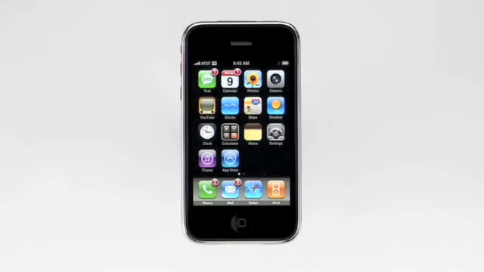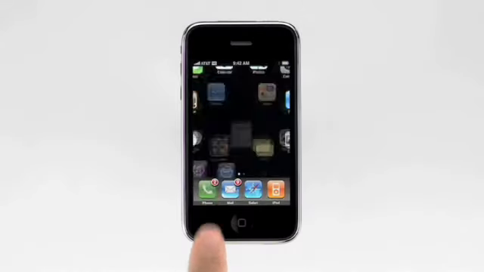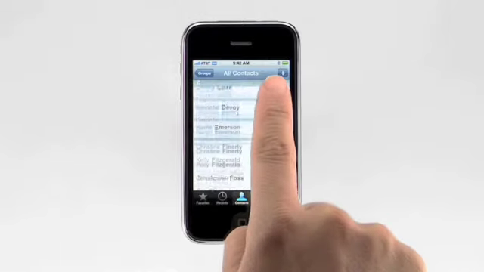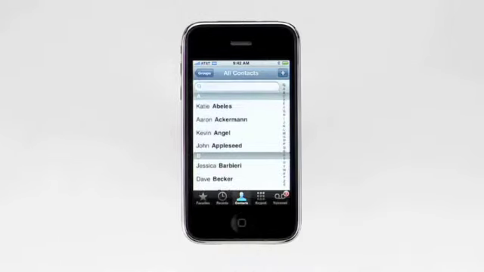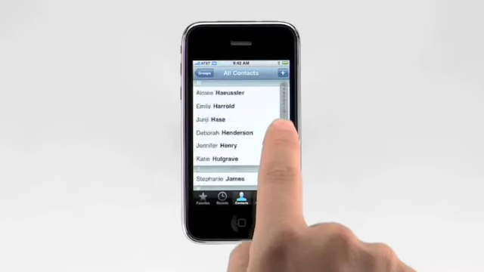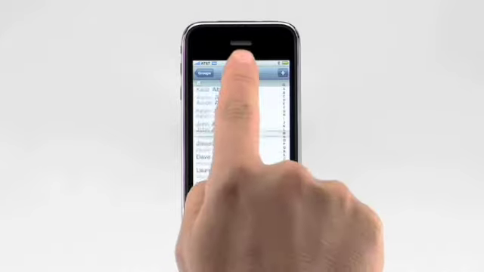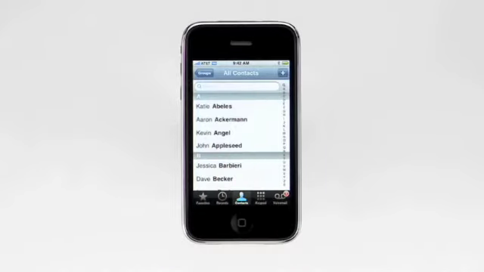To make a phone call, start by tapping on the phone button. There are 5 buttons along the bottom of the screen so that you can quickly access favorites, recents, your contacts, a numeric keypad, and visual voicemail. You can easily scroll through all of your contacts by flicking up or down, or you can drag your finger along the alphabet on the right to quickly jump to a particular letter. Tapping the status bar will always scroll you back to the top of the list.